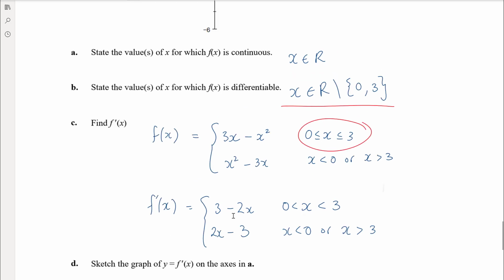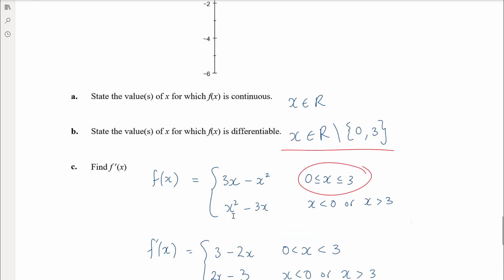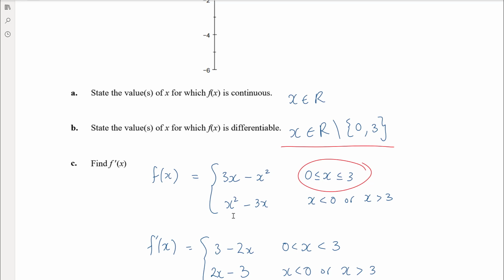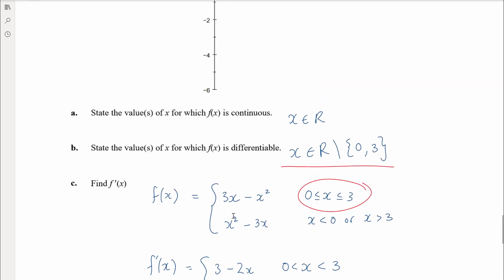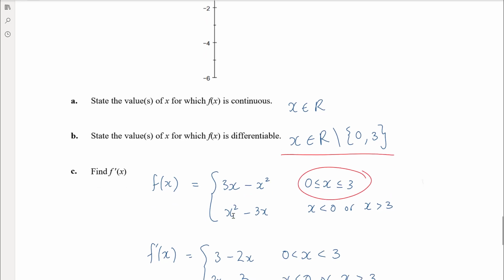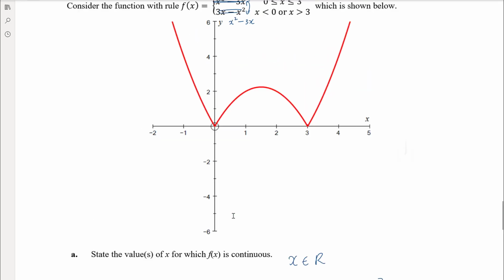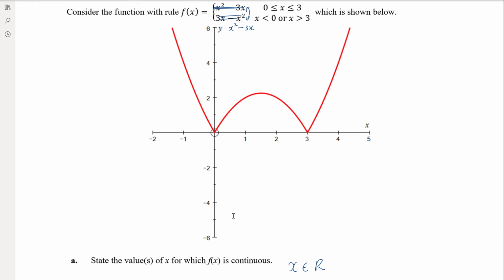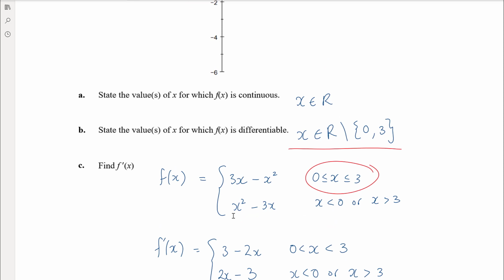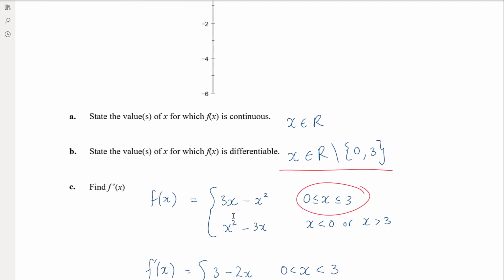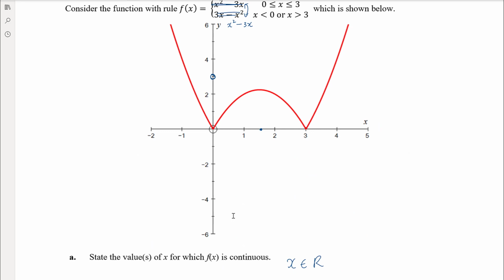Sketch the graph on the axis in A. Okay, so we're drawing the graph of 3 minus 2x, so it's an actual equation. It's not a rough sketch here. We know we can draw the line 3 minus 2x. It has a y-intercept at 3 and an x-intercept at 3 on 2. So y-intercept at 3, which is not included, and x-intercept at 3 on 2, and then obviously, when x equals 3, it's a not included point, but it will be 3 minus 6, it'll be at negative 3. Okay, so 3, negative 3, not included point again.